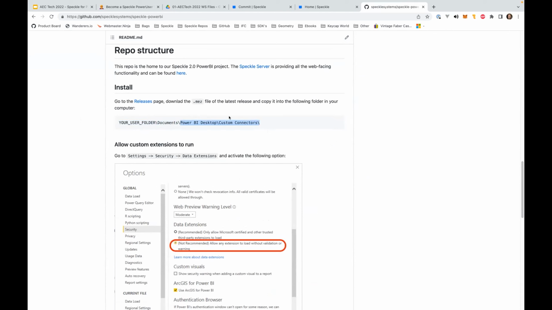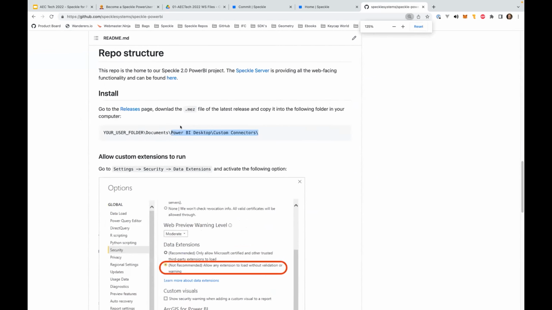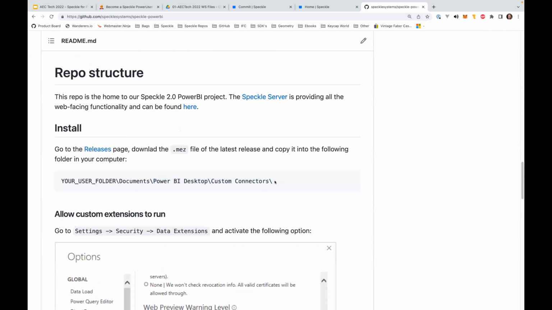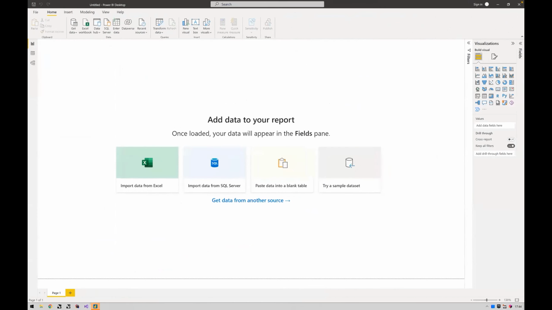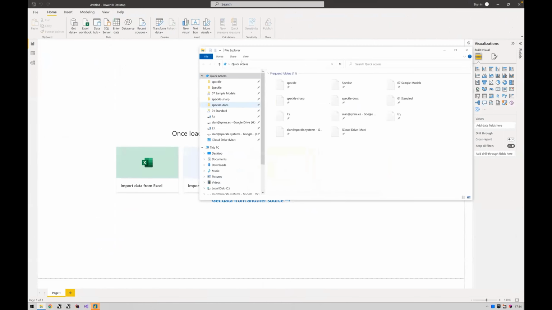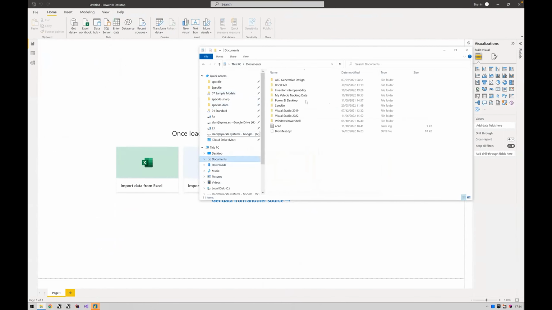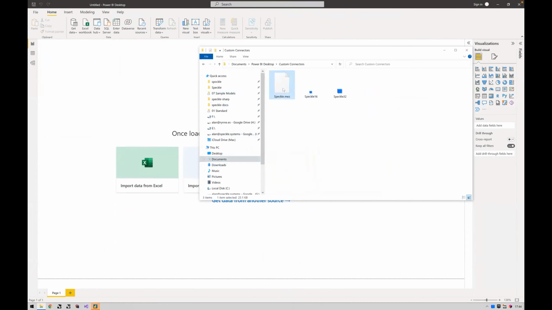If you don't, you create the folders called Power BI Desktop/Custom Connectors, and you dump that MEZ file in there. So let's just go ahead and check that. So I have my MEZ file here, and somehow a couple of Speckle logos for some reason.